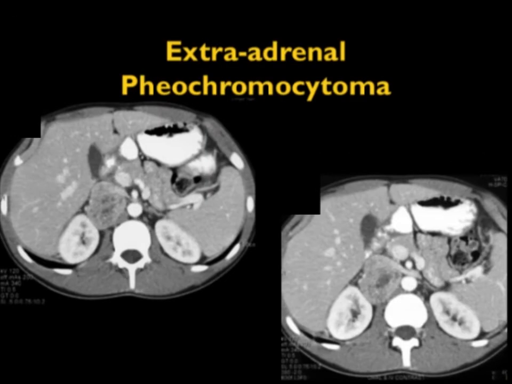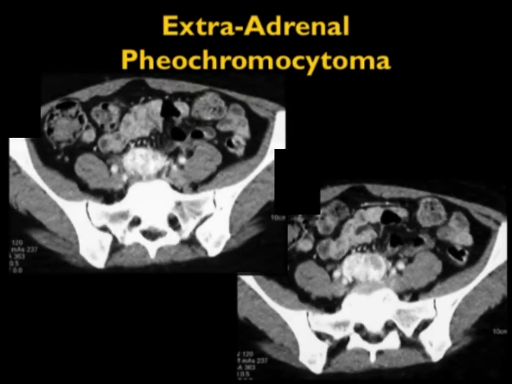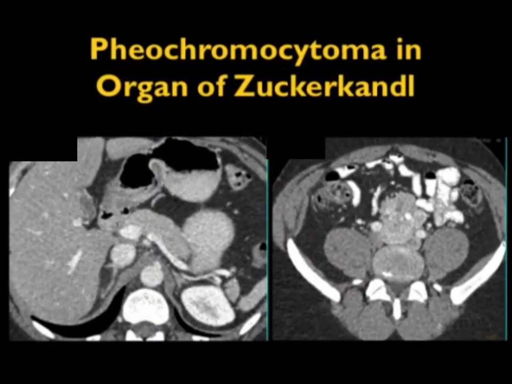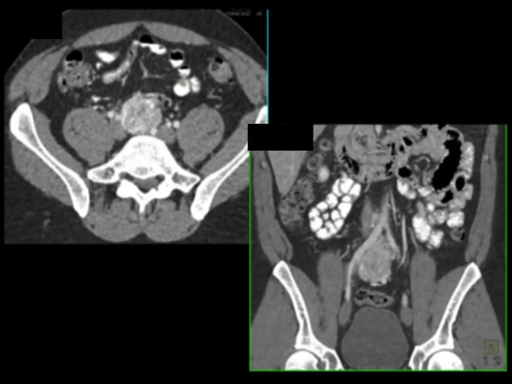I mentioned extraadrenal pheos. This is an example where it's near the adrenal bed, but it's not the adrenal. It's behind the IVC, pushing the IVC forward. Or this case, organ of Zuckerkandl, which is at the level of the aortic bifurcation, hypervascular mass. Remember that if you're looking for a pheo based on history and the adrenals are normal, you need to scan the entire abdomen. Sometimes the lesion can even be in the bladder, but the organ of Zuckerkandl, which is in this case and this case, are the most common locations. So you've got to look very carefully at the aortic bifurcation and the organ of Zuckerkandl.